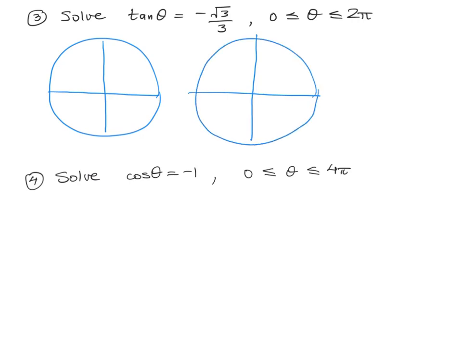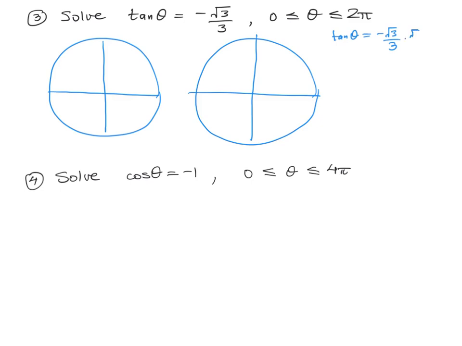So what we are saying now is that tangent theta equals negative root 3 over 3. Now I want to point out to you that I don't recognize these sides for one of my memorized triangles. So I don't really like the way that was written. I'm going to mess around with it a little bit. So usually we'd rationalize the denominator, but I'm going to try to rationalize the numerator just to see what happens.